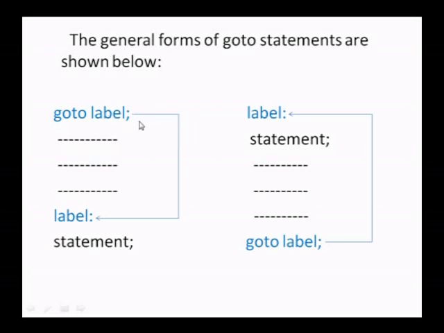This is a forward jump, that is, we are jumping from one point ahead in the program. We could also have a backward jump, wherein the label has already been specified over here with the corresponding statement, and then you follow with the other program code, and then you come across the goto label name. Then it gets back to that particular label and the corresponding statement would be executed in this manner.